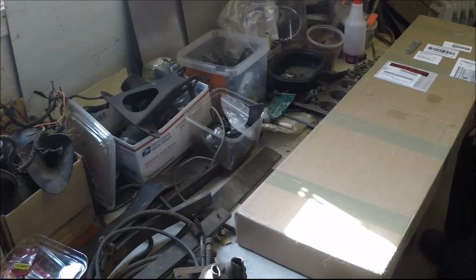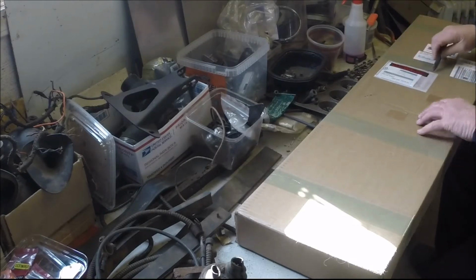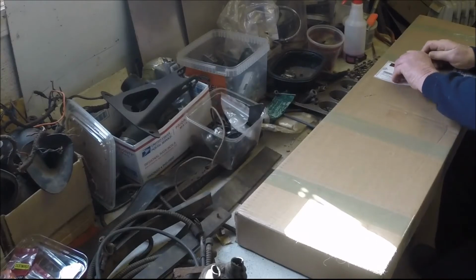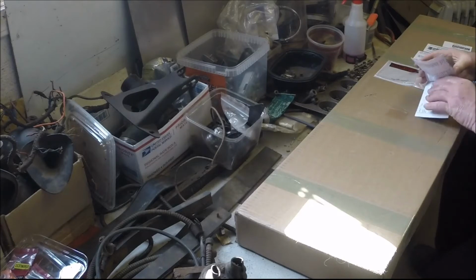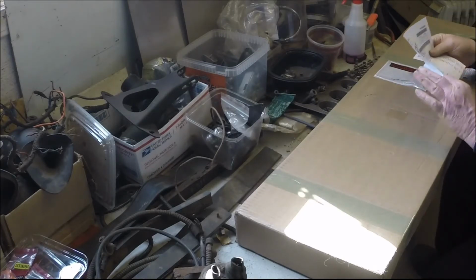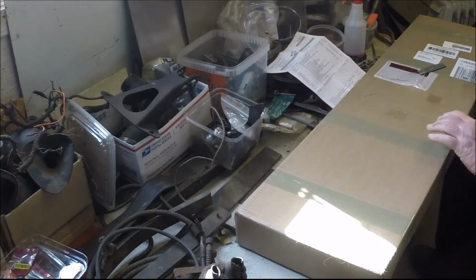Well, got a parts order in today. Sometimes you just can't make everything in the backyard. You gotta go online and order some parts. So we've got a nice box of stuff here and little bits and pieces. We'll see what's in here.